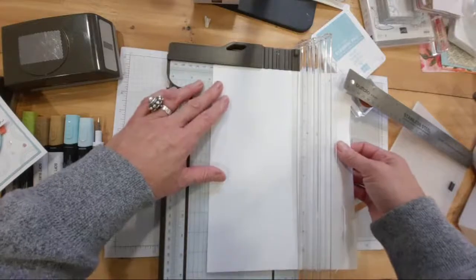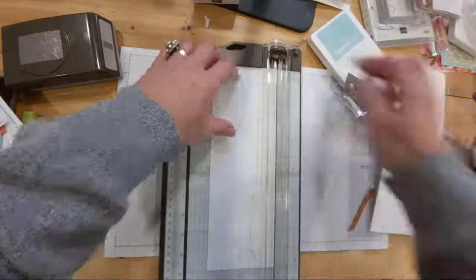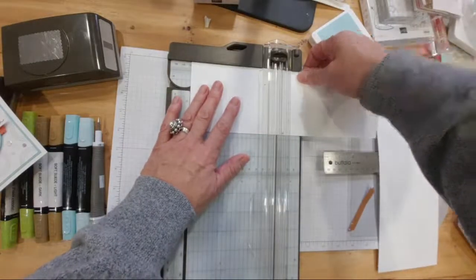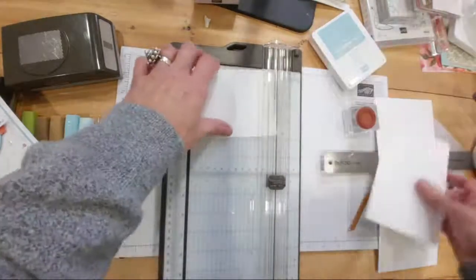So 3 3/4 by 5. And then we are going to cut a piece of Pool Party that's just a smidge bigger.